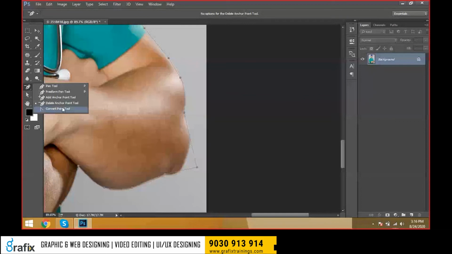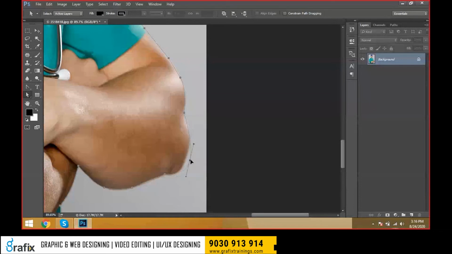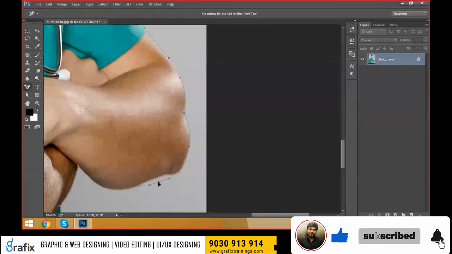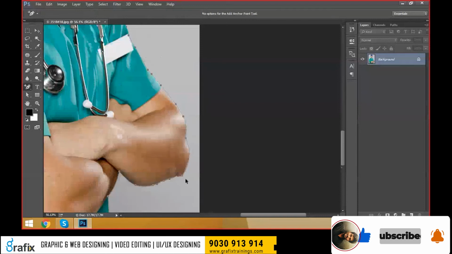We can delete anchor points. And the convert point tool is nothing but getting the curviness, getting the beziers of the path point like this. Now take add anchor point. Again, I can place the anchor point, one more point. Again, I can adjust the shape of the path like this.